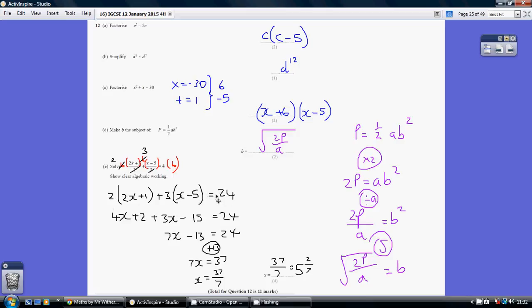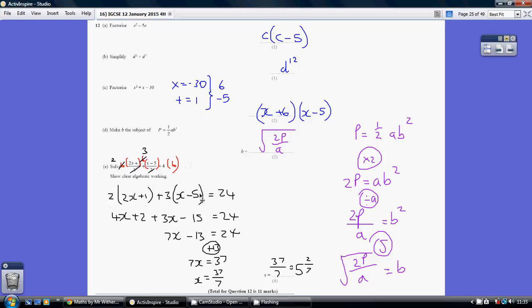Okay, the shortcut way is just to think of it as cross multiplying. So 2 times 2x plus 1, 3 times x minus 5, and then the 6 lots of the 4. But that's a shortcut. Make sure you understand how you get to that, because otherwise you're very much in danger of forgetting to multiply the right hand side by 6. So from then onwards it's fairly straightforward.